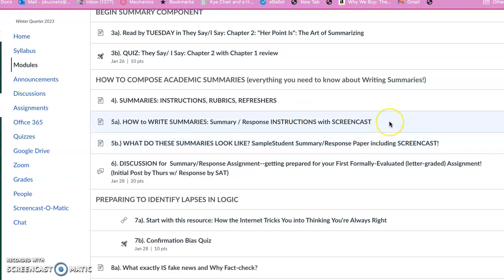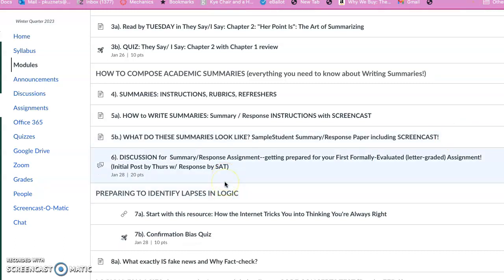Whenever I tell you there's a screencast and I'm explaining the instructions, the students that do well are the ones who listen to and view the screencast. They're long. Some of them I just go on and on, but you can break it up and listen to it 3 or 4 minutes at a time. Have it on in the background while you're cooking your dinner, something like that, or while you're doing, I don't know, your stretches. Also, what do these summaries look like? Once you write an academic summary, what is it going to look like? Here I give you some sample summaries, again, including a screencast in which I probably comment what made a summary response paper strong and what made it not so strong.